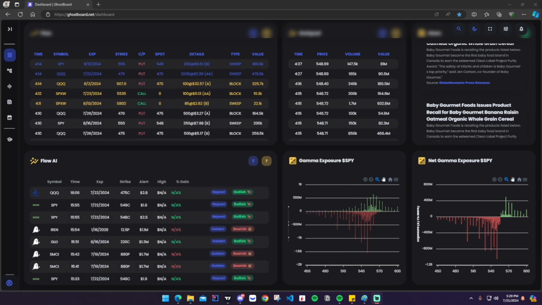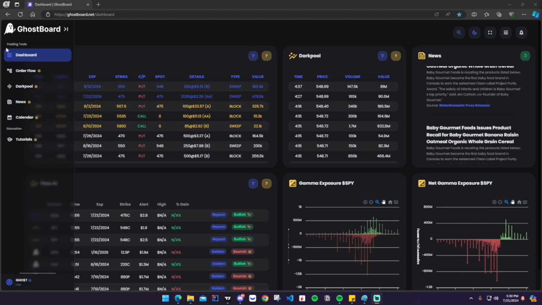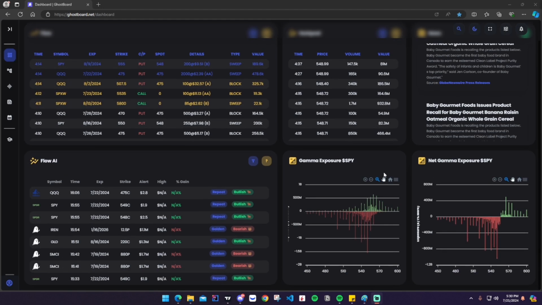Now, over the past few years, options data has come such a long way that retail traders have been able to use tons of new tools to analyze that data and understand the markets in terms of understanding the options chain and understanding the price action day to day for a more calculated approach to the markets. As I already mentioned, we have all these tools available already on the Ghostboard dashboard. You guys can come over here. We do have the Gamma tab right here where you'll be seeing this live every single day.